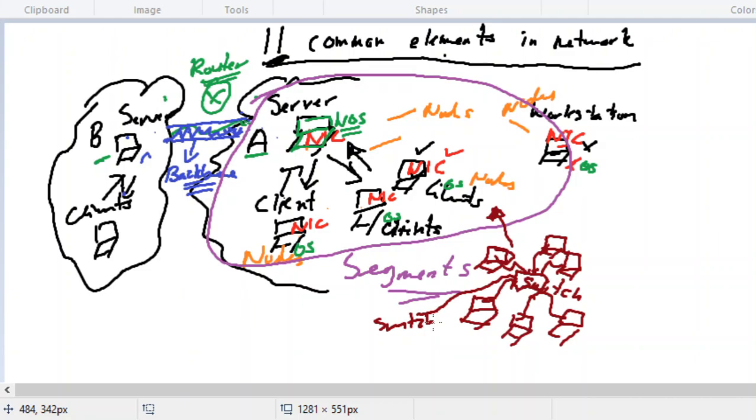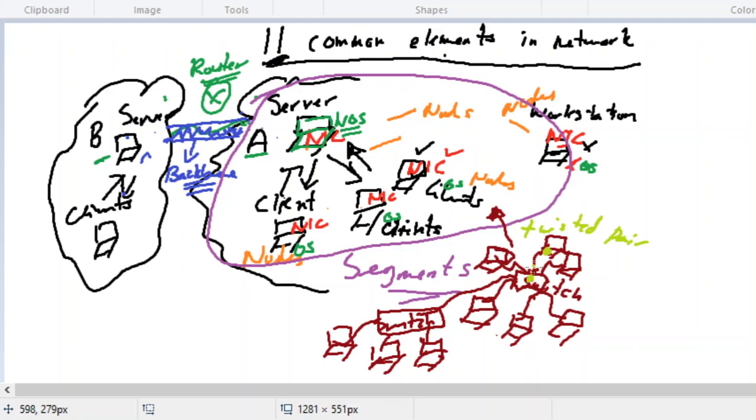And the last term is transmission media. For transmission media, there are a few types that are normally used. The first one is what we call a twisted pair cable. If you look at this drawing, from the switch to the computers here, normally we use a twisted pair cable.